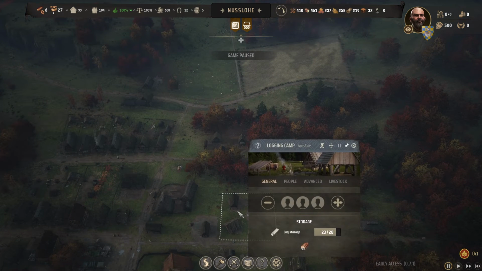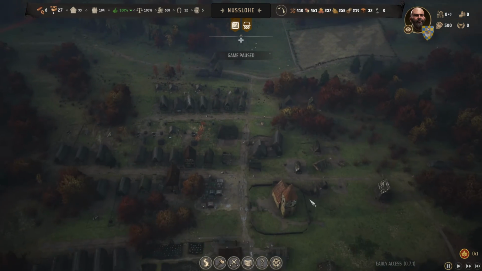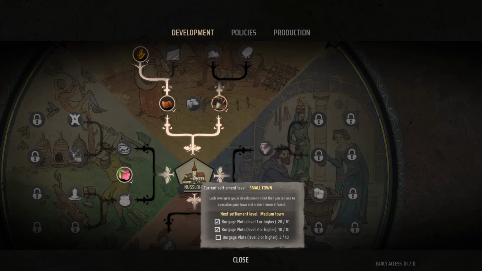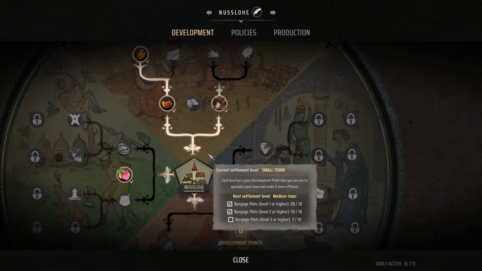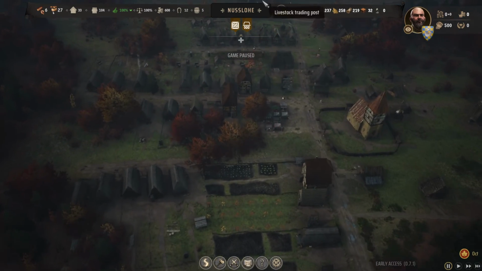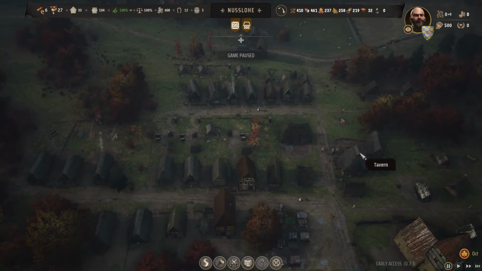Okay, so, no, we don't need that because we're almost full there. Right. Okay, so now, to go to the next level, we need 10, 10, and 10. So we need 7 more level 3s. Which means we need 7 more level 2s to then be able to turn into level 3s, because we need that there.